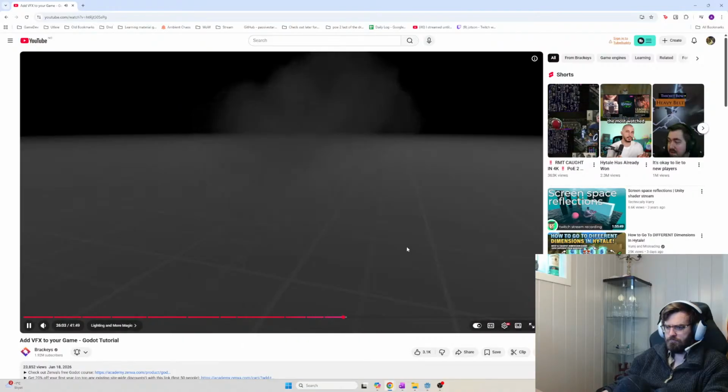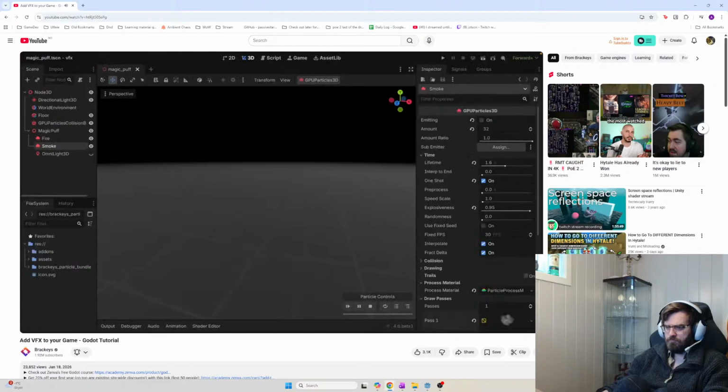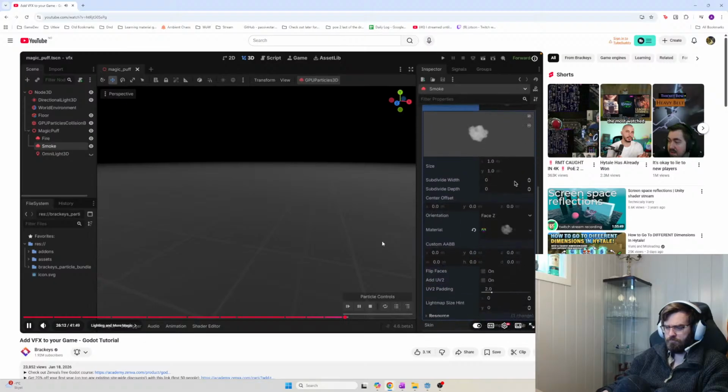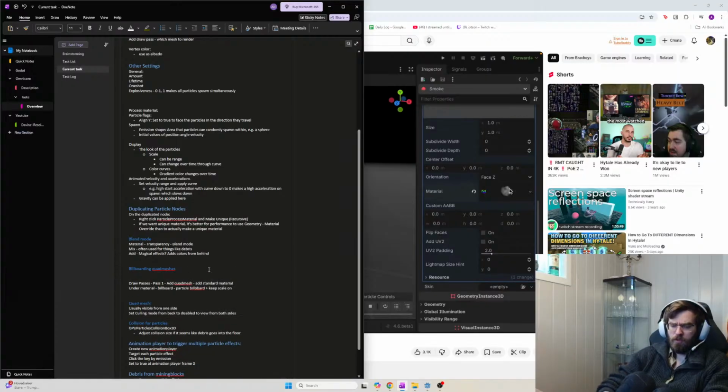Next, I added a smoke layer using the same techniques and this texture. And sometimes you want the particles to be affected by the lighting in the scene, and sometimes you do not. So the power of billboarding is basically that it allows us to use 2D textures in a 3D space.